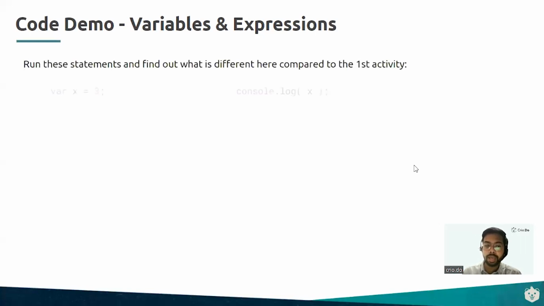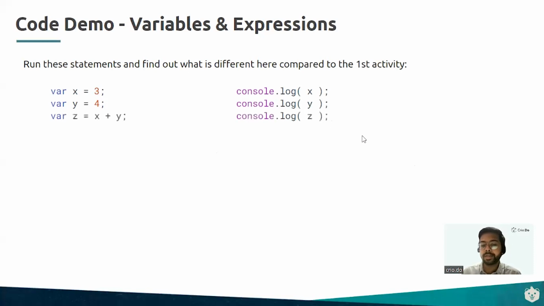All right then. Now, how do we evaluate our variables with the help of expressions? So let us say we have var x equals 3. We are storing a value 3 in the variable x. So if I do a console.log of x, what is it supposed to print? Obviously, it is supposed to print 3. Similarly, if I do the same for y with the value of 4, this is simply going to print me 4. Now, if I do a var z equals x plus y, and then I try to do a console.log of z, what is the value it is going to print? Can you guess? Well, you have guessed it right. It is simply going to print 7.